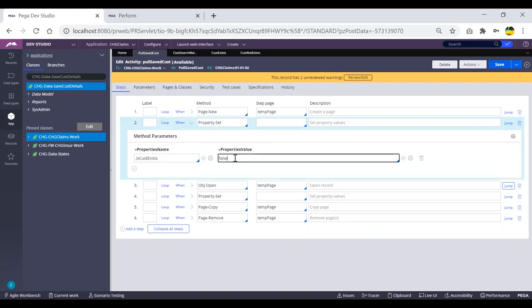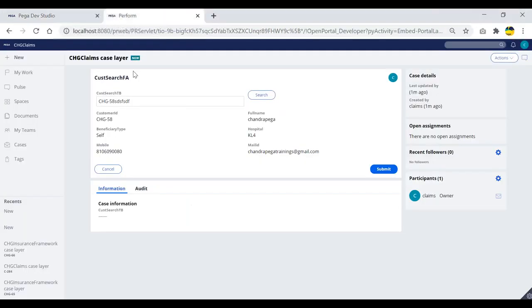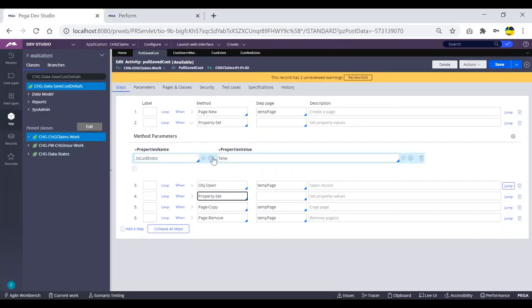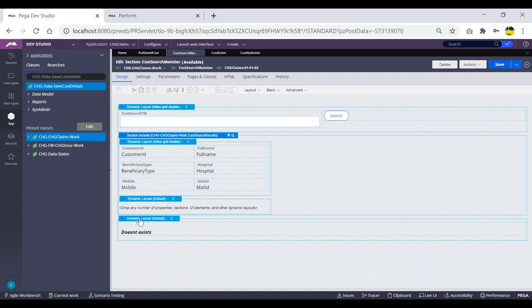Even if you're giving the correct input also, initially we'll be making this false, and PRPC will be displaying the error message for a fraction of milliseconds before executing step number 3. After executing step number 3, we are setting it back to true. So that's why we'll be having this thing displayed if we are giving the correct values. If we're not giving the correct values, obj open will not be executed, and for sure we're already setting this value as false now. So this will be visible all the time.